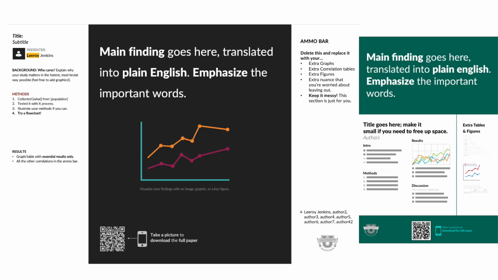They then suggested having these left and right panels, where the right panel was called the ammo bar. The idea is that if you are standing to the right of your poster, someone would see the main finding, a key figure, and then want to interact with you. This ammo bar was just a series of graphs. They don't need to be explainable by themselves. The idea was that the poster is a presentation aid, so you would be answering questions or presenting to them, and these would be the key figures that you would want to point to while presenting.